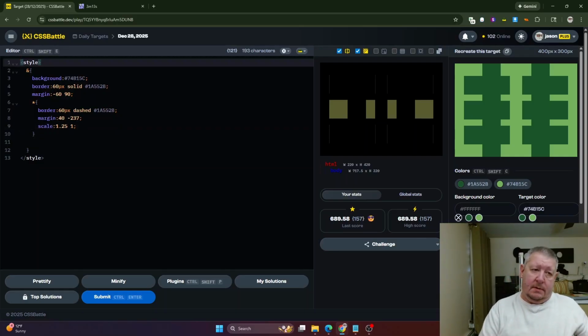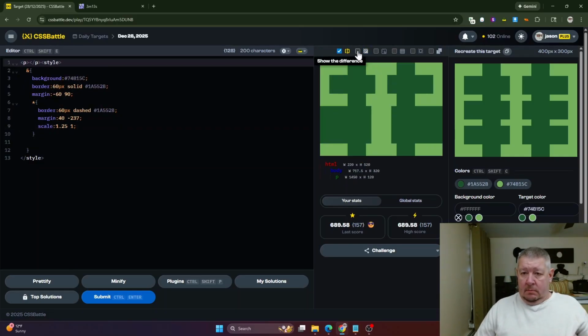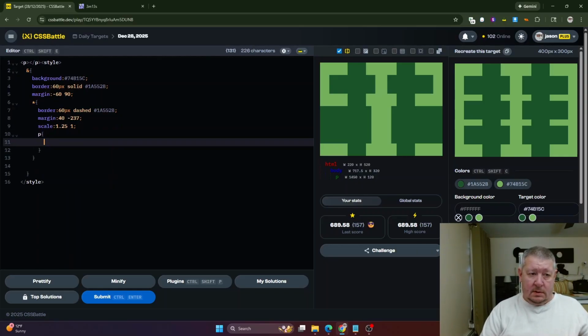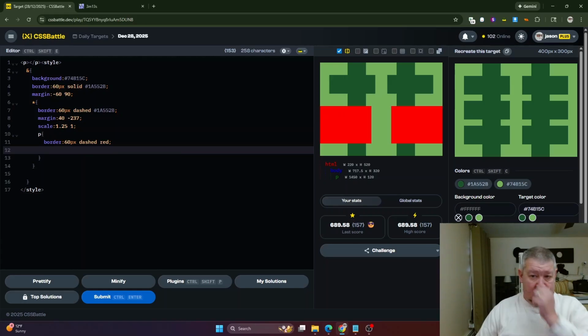Can I put in a paragraph tag? I mean, sure I can. But what's the result of me putting in a paragraph tag? Let's border 60 pixels dashed red so we can see it. So there it is.